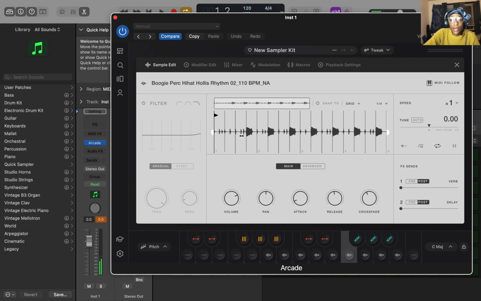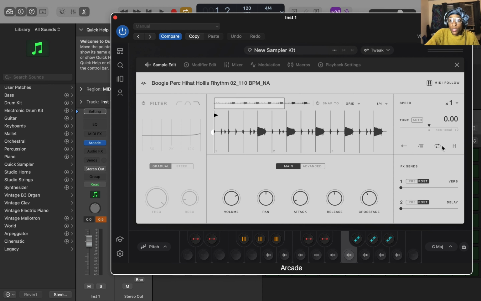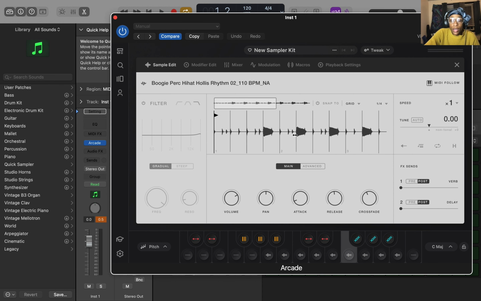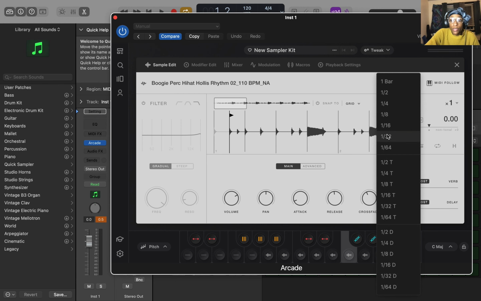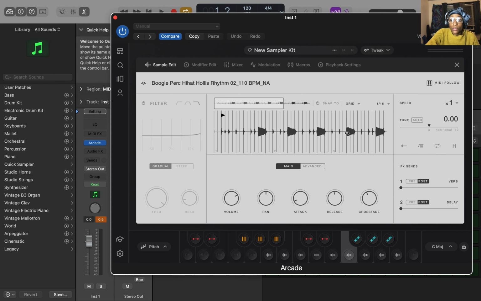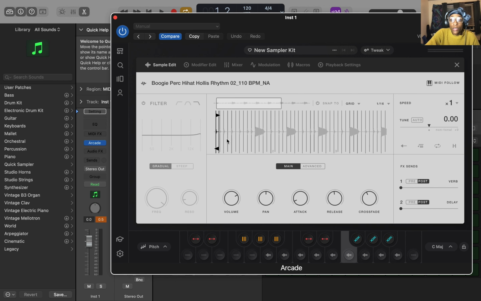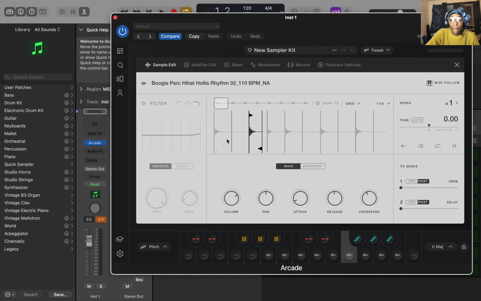Alright, so I'm going to edit my hi-hat. Turn off this looper. I like this part right here. Cool. Put that at 116. Let's see something. Yep, there we go. Alright, so then zoom out and put it right there. Right there. Okay.